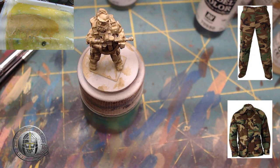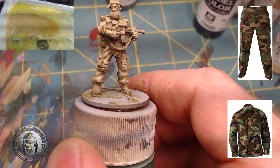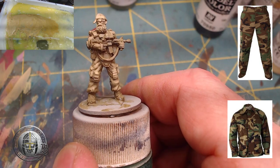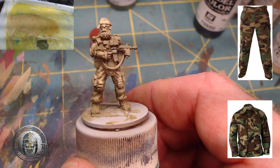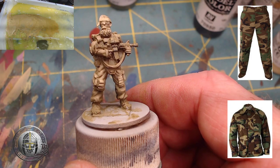So I need to get some medium here. I'm going to drop some medium in here and blend this together. Okay, here's my trusty rag here. So I'm going to look to see how these greens line up. Is there a pattern? A lot of times you can find a pattern, and that pattern, I guess, is made based on how the clothing was cut at the time and how everything was sewn together.